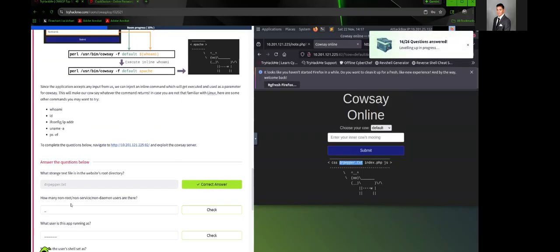How many non-root, non-services, non-daemon users are there? So non-root, non-daemon. What user is this app running as?